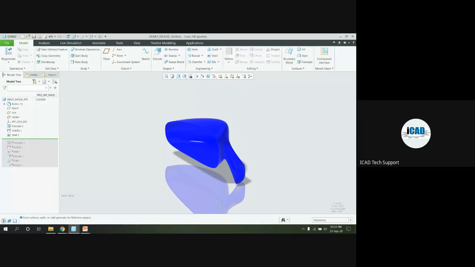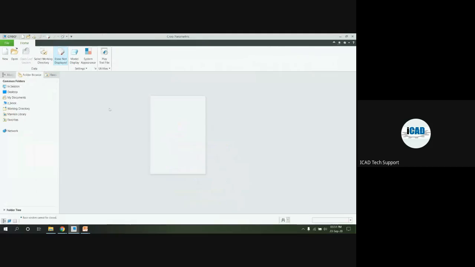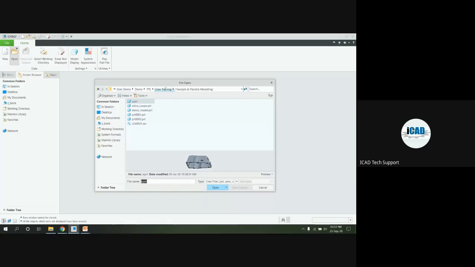Okay, I'm closing this model and opening one of the sheet metal models.